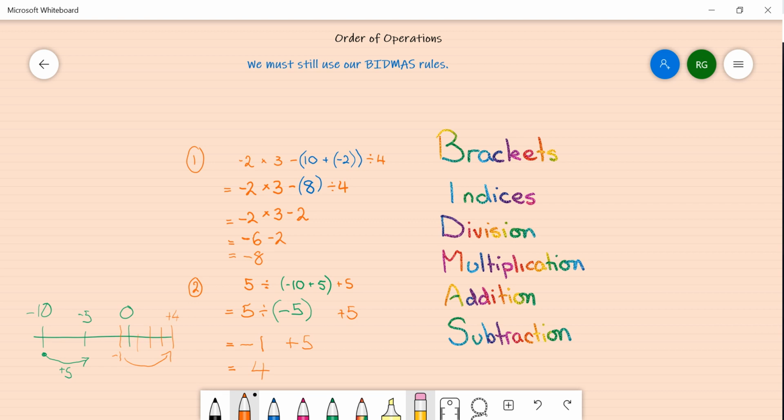Ultimately, we haven't learnt anything new. We knew our BIDMAS rules and we know our negative number rules. Provided you can use all of them, you're not going to have any problem. Just take your time, rewrite the question in steps. Do not try and jump a number of steps. That's where you will make the mistake. Look at how many steps I did for those questions. Take your time. That way you'll get them all right.